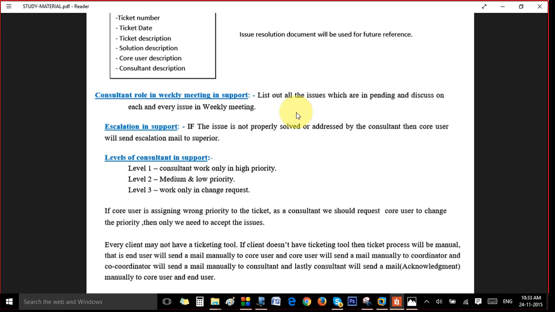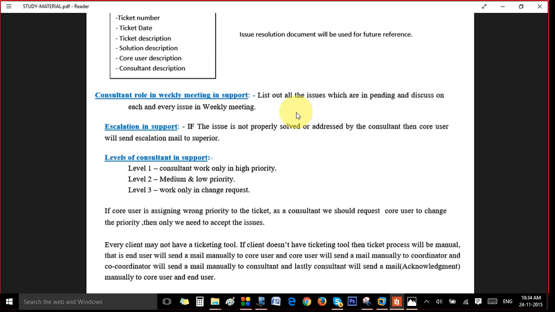But actually in the weekly meeting they are supposed to discuss the tickets they have solved, any pending issues, whether all tickets are on track for the SLA, and whether there is any escalation and why it has happened. These things should be discussed, but I have never seen them discussed in my experience.